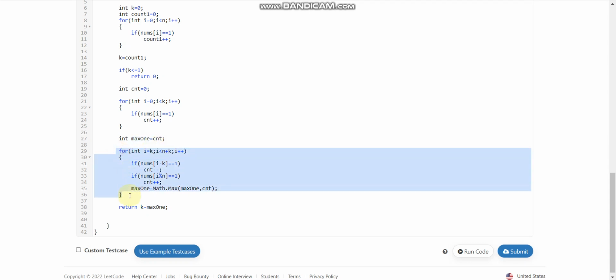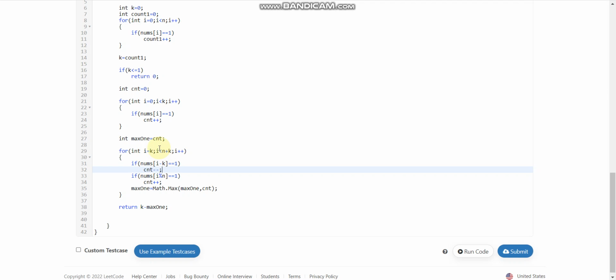After that I will keep iterating my window one by one. If the element that is going out of the window is 1, then I decrease the count of ones by 1, and if the element that is coming into the window is 1, then I increase the count of ones by 1.